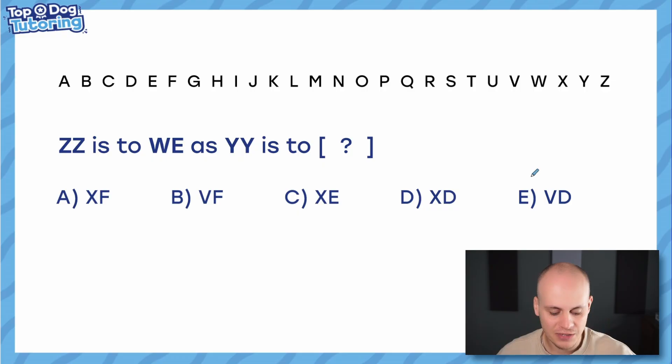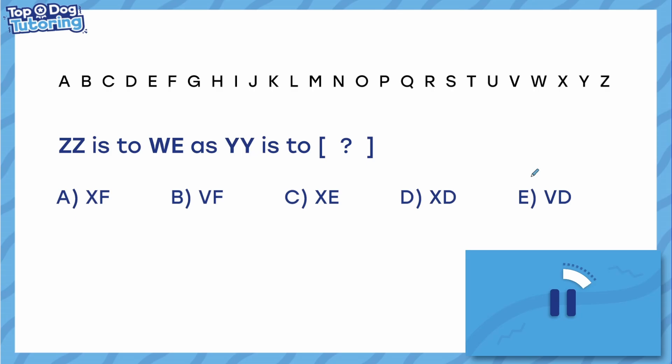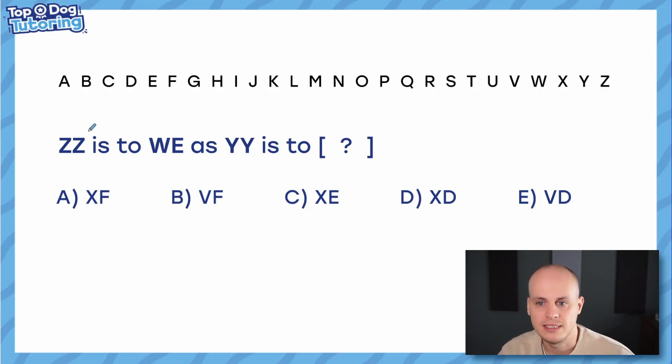Let's have a go at another one. Again, pause the video, have a go using this new strategy. And I'd like to know as well, which way do you prefer doing it? Isolating the first letter and finishing it or finding the pattern for both? It really is up to you. So this time we've got a double letter. It's interesting. Doesn't mean the same thing is happening though. That's really worth bearing in mind. You can clearly see it doesn't because we don't get the same letter in the second instance.